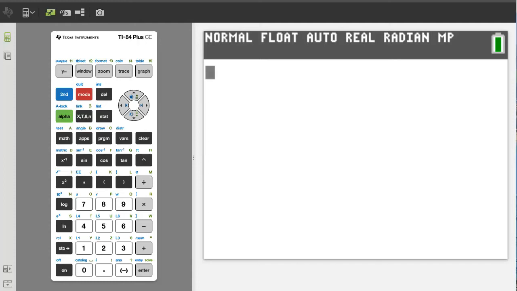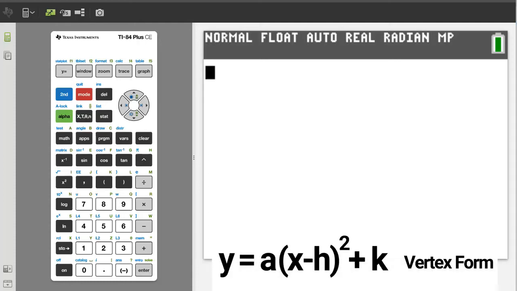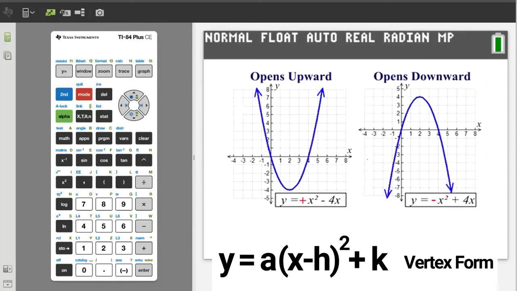Hi, this is Rob. If you are given the equation of a parabola in the general equation form, also known as the vertex form, and that parabola opens up or down, that is, has the equation that looks like this, y equals a times x minus h squared plus k with the x squared.